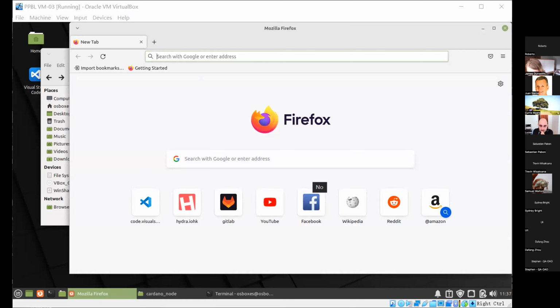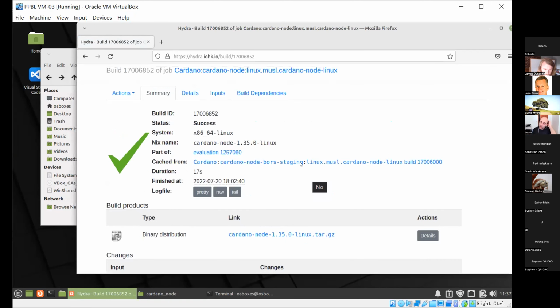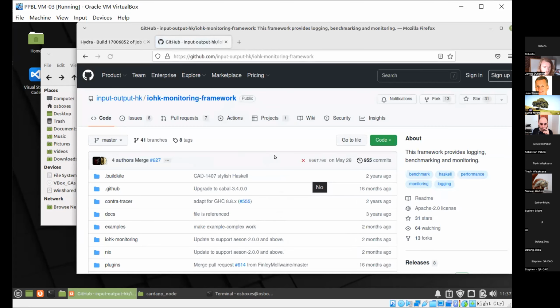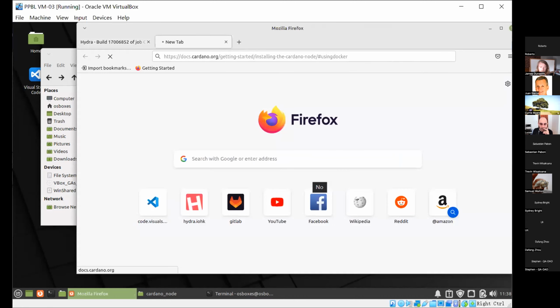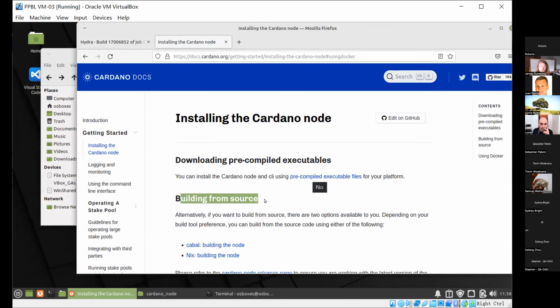Let's see what we have here. Isn't there a curl command with install init or something? So when you go to 102.1, you have a link that just says GitHub input output Cardano node, right? This page is actually a generic page for different OSs. And from this one, I'm pretty sure there is another link that you want to follow for Linux, the one that says compiling from the sources or something. This file is still not the main one that you want to base your work off. So I shouldn't use the pre-compiled version. I should build it from the source.